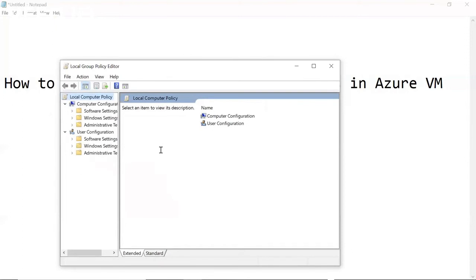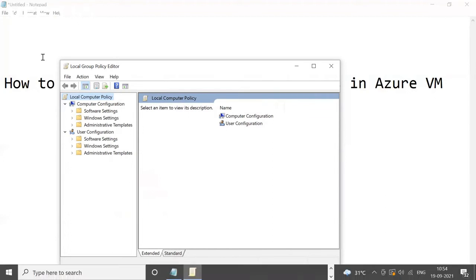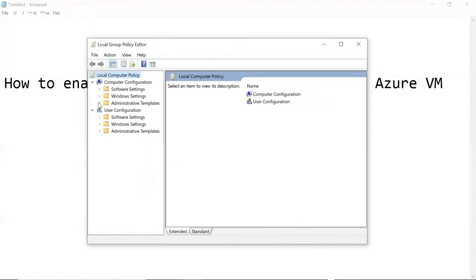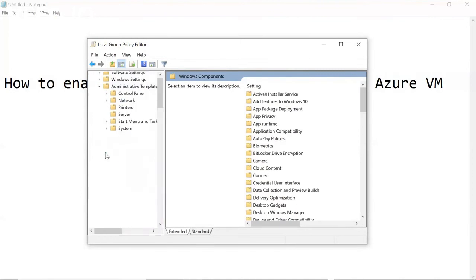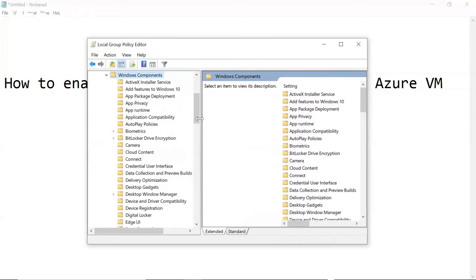Let's see how to edit this local policy. Also, make sure you follow me step by step. Do not make any change in any other policy by mistake, as it will have serious ramifications. We have the local group policy editor on the screen now, and you need to click on Administrative Templates. Under Administrative Templates, you will go to Windows Components. And again, under Windows Components, you need to look for Remote Desktop Services. Let's increase the area. Okay, it's better now.